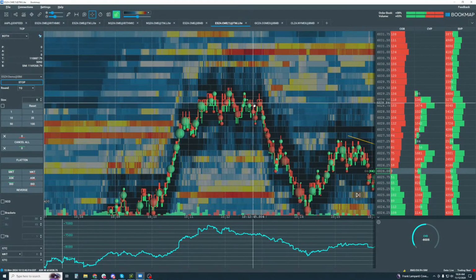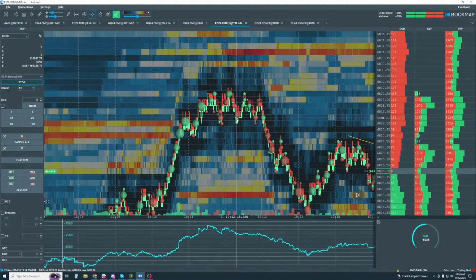You can see like a rounded top or head and shoulders. Here come our buyers. First off, they trade into high liquidity, but there's still more demand, and they're able to trade higher. Here we get a pullback, a retest of the high. We get some buyers up in here. We get another pullback. So we're kind of going sideways now. And then we see more sellers here, and look at the buyers come back up.